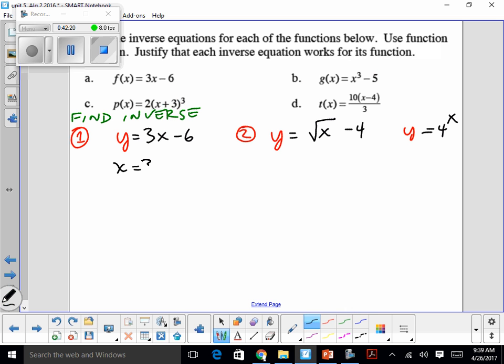They all begin with, and notice in this problem, they give you this f of x up here on a. You have to rewrite it with the y. They give you the g of x up here. You have to rewrite it with the y. In any case, here it comes. Do step one. Step one to find the inverse is to reverse the y and the x. Everybody can do that if they remember. The only way you can't do this is if you forget.